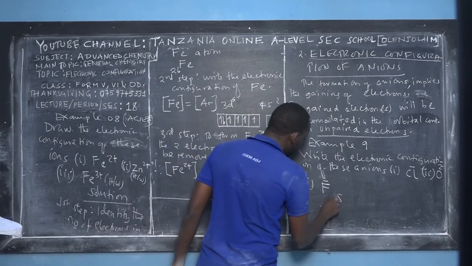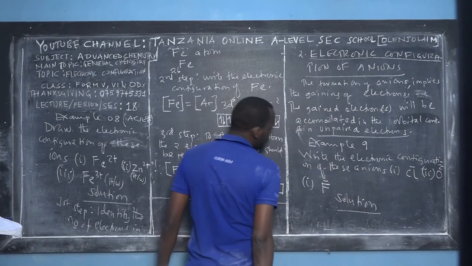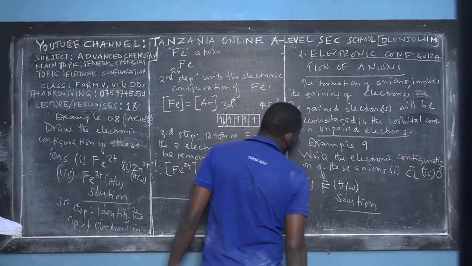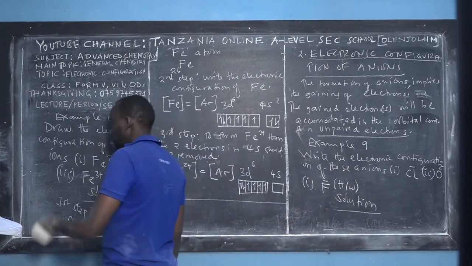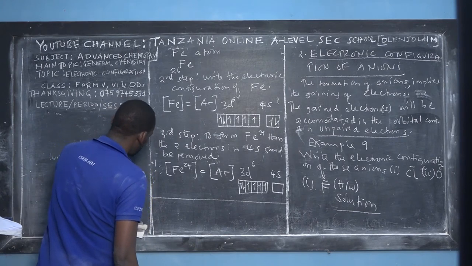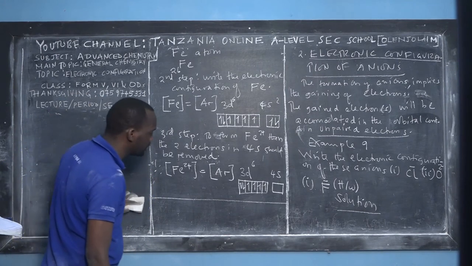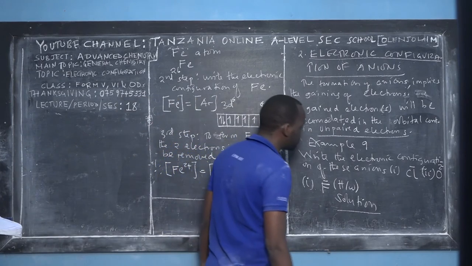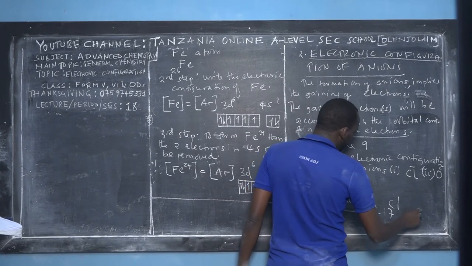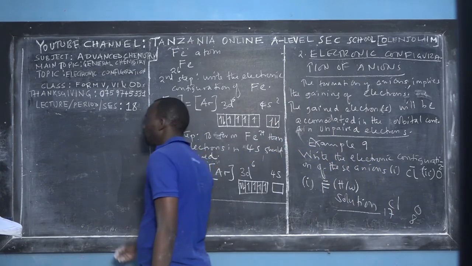Good, so the solution. Because I left the others as homework, I leave them for you. But those two, I will answer quickly. Those are elements found in the periodic table of the first 20 elements. So you know that chlorine contains 17 electrons, and oxygen contains 8 electrons. So no need of too much hassle.